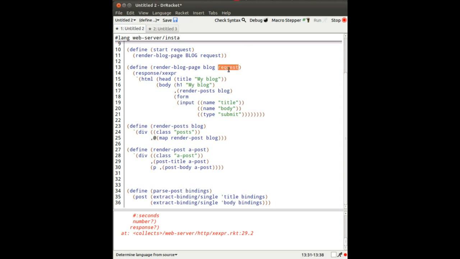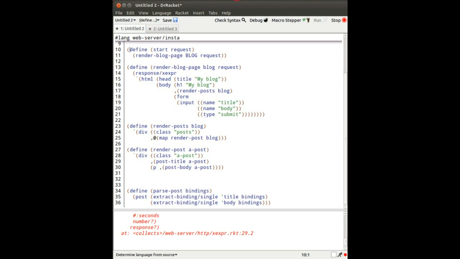One request will be generated with no bindings when you initialize your application, when you go to the browser the first time, to render the basic output. Second will be generated when we click that submit, and both are going to the same place, which can be problematic, and we'll figure out how to deal with that.